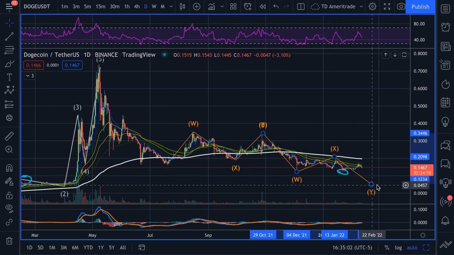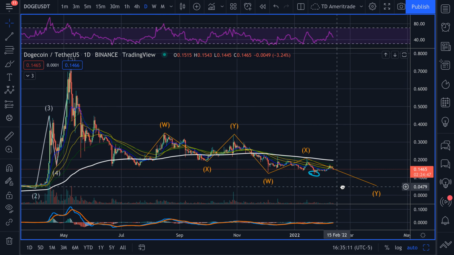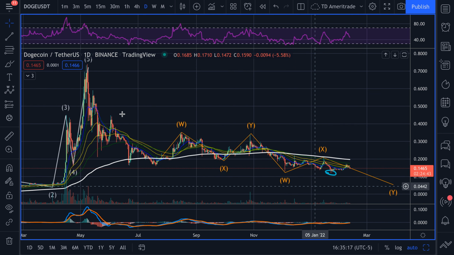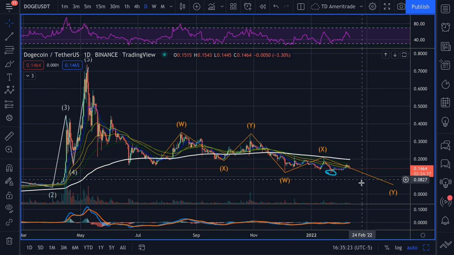And I said this a year ago. I said this could just drag on and on and on. That's what happens in a correction. I'm not making it up. It's not my fault either. Don't blame me. I don't want it to happen. Of course, I just want big waves up forever, like everyone else. But I know better than that, that's not going to happen. That's not how nature works.